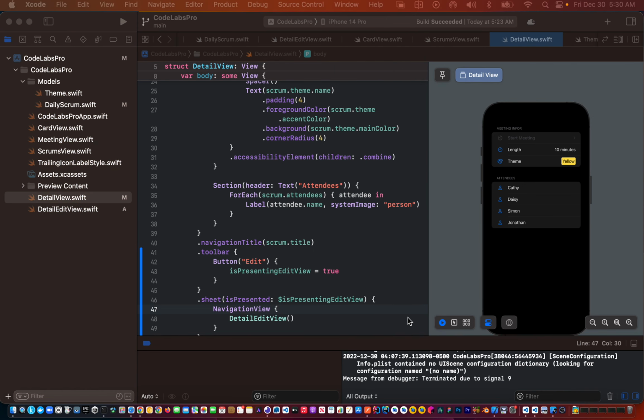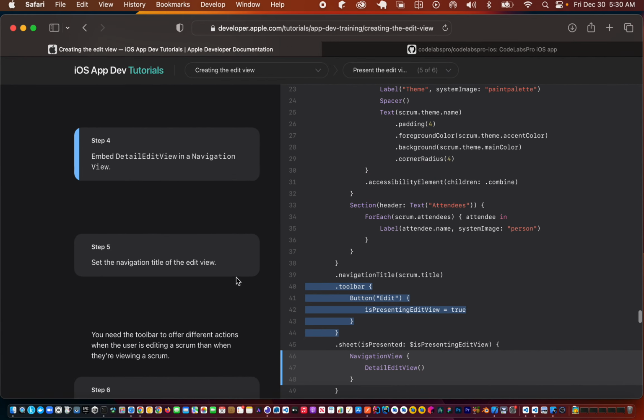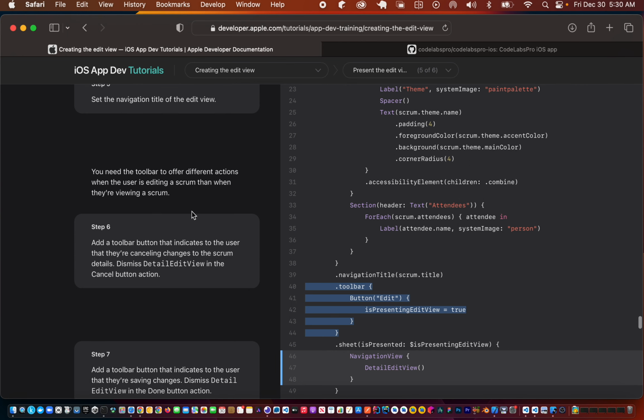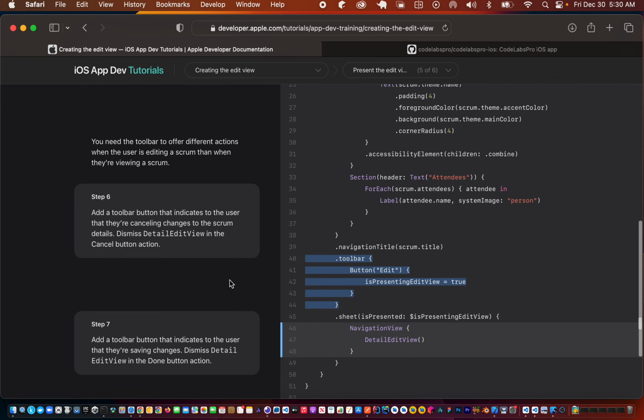And we need a toolbar to offer different actions. So let's add the toolbar button.